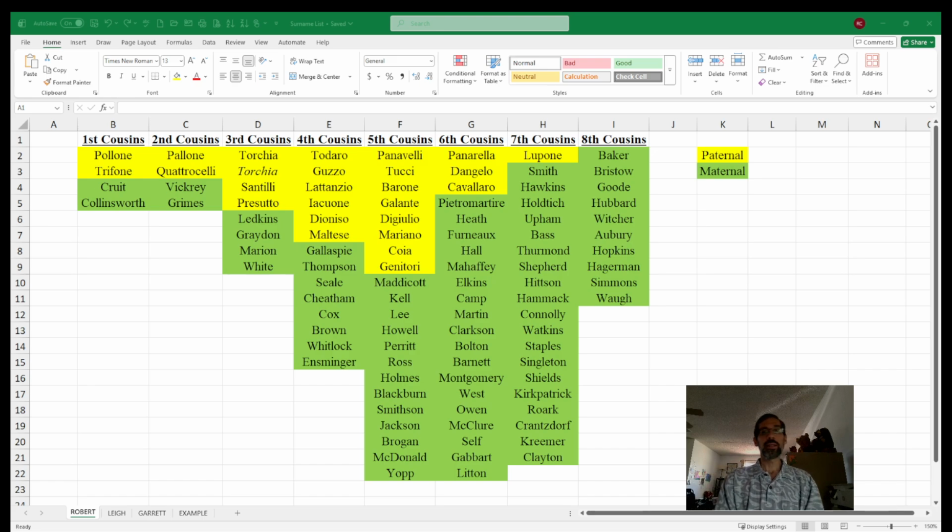Here I have a set of grandparents in yellow and a set in green. So the paternal side is what I have decided to highlight in yellow, and then the green is my maternal side. My four grandparents, including my grandmothers, of course, with the maiden names, is Palone, Trefone, Pruitt, and Collinsworth.